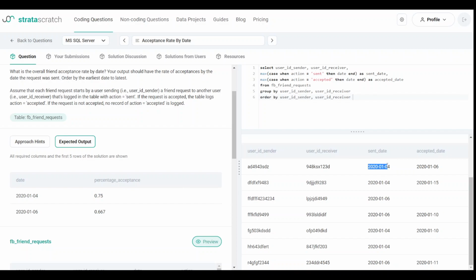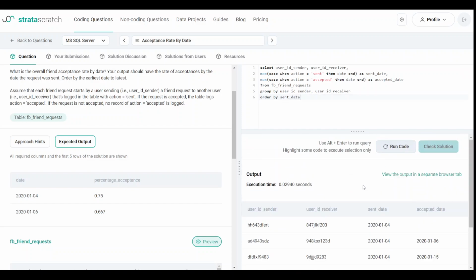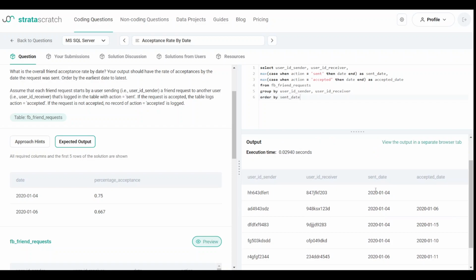If I order it by send date, we have 4 friend requests sent on 4th of January and 3 acceptances. So we'll select send date, then a count on the send date column, which will give us 4, and a count on the accepted date, which will give us 3.